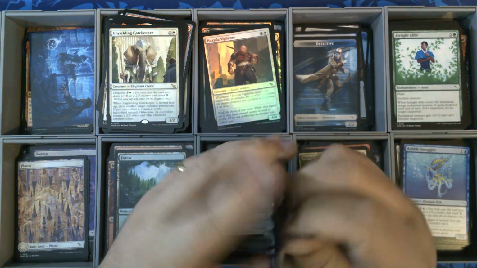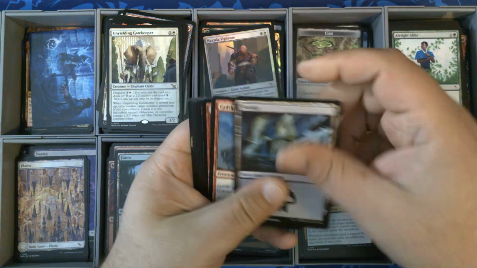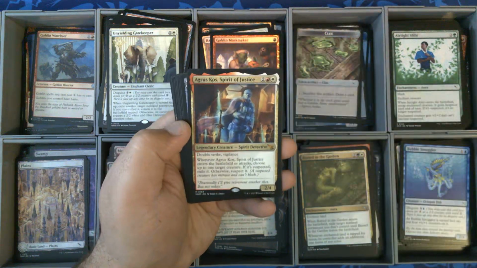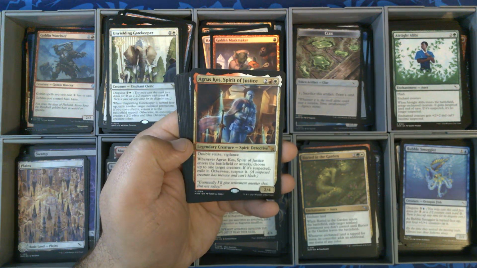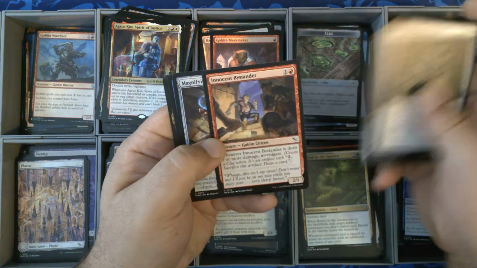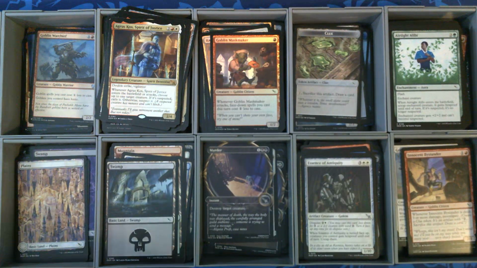Pack 34. Have a clue token. Swamp. Goblin War Chief from the list. Okay. Goblin Mask Maker. Foil. Argus Koss, Spirit of Justice. 184? Yeah, 184. That is our third Argus Koss. We have our uncommons and our commons. Showcase murder. All right, 35 down to the last two.